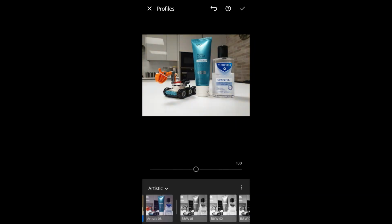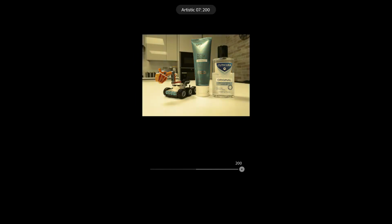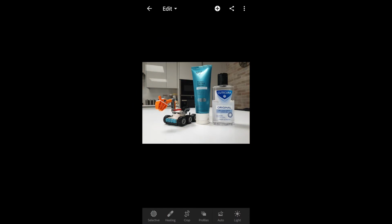And the good thing about this app is you can hold down to see what your photo looks like originally, which is quite handy. And we've also got the slider here, which lets you set the intensity of the filter as well. The auto edit button does help slightly change the photo, but if you do want to be more creative, I recommend just using the features yourself.